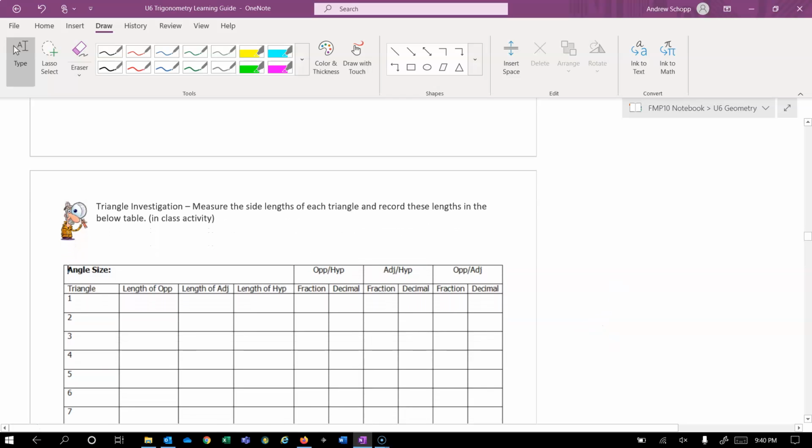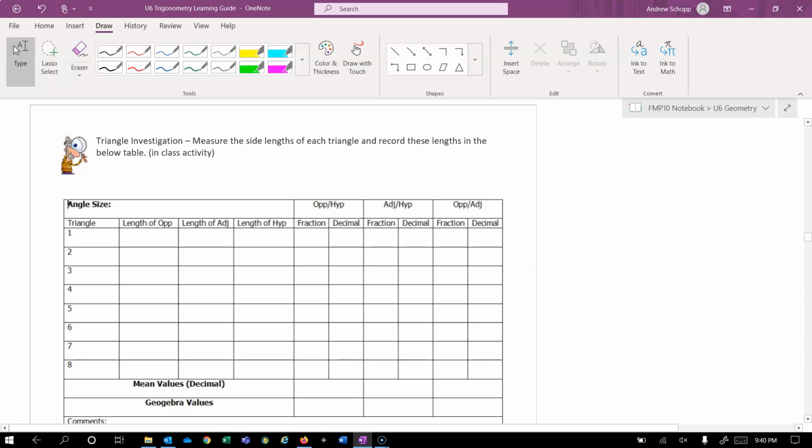This lesson is kind of difficult for us to be doing via video because there's lots of hands-on activities that we're going to do in class. This triangle investigation, each group was given a set of 8 triangles, and all the triangles had the same angle measures, although they were different sizes. So some were larger than others, but the angles were all the same size. So for example, you might have been in a group where you had a triangle that had a 90 degree and a 30 degree angle, and then the other angle was 60. So based upon the 30 degree angle, each of the triangles were labeled.